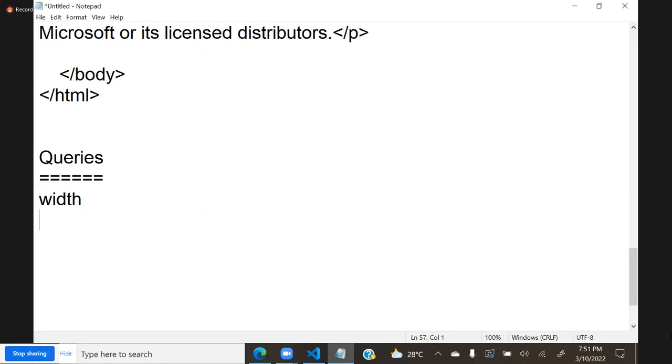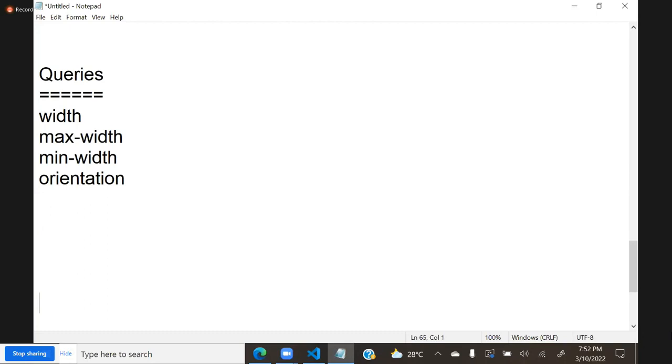We use width, and another is we have max width, we have min width, and we have the option like orientation. These are the things we use in queries: width, max width, min width, orientation.